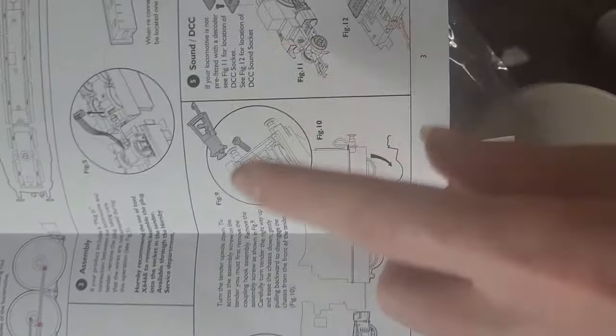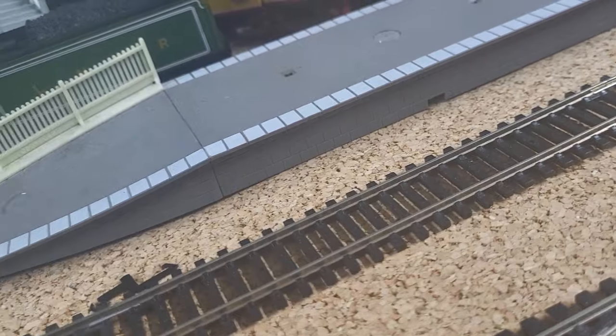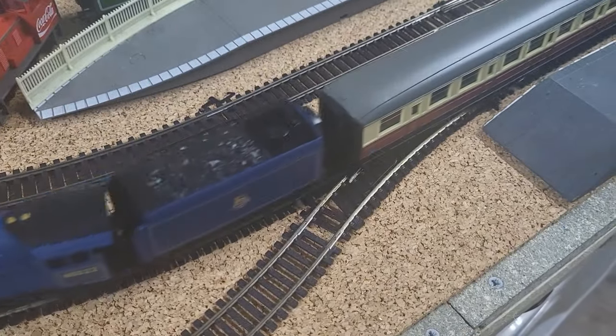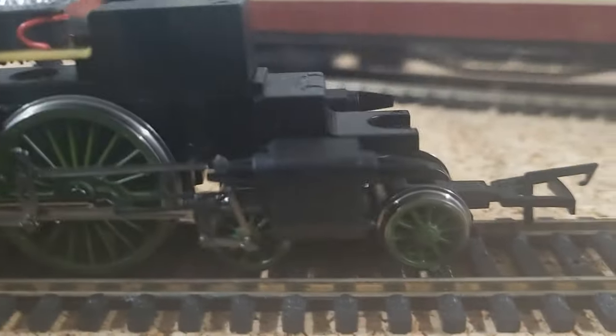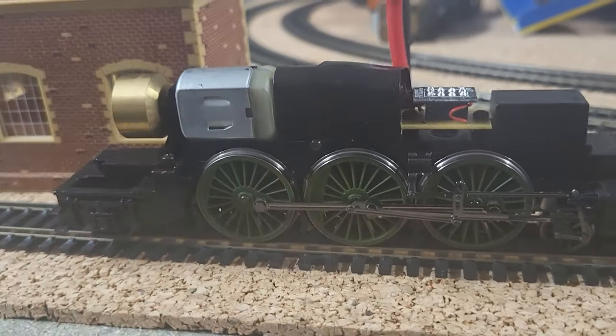It's the Class A4 Railroad, so in here it will tell you how to do it. If we look at the picture of the motor — yes, that is a similar motor to the Flying Scotsman model that I have. The motor is getting ready to show you. The Mallard is caught on the points here. Of course it doesn't do it when I have the camera on it. Here's the motor. I don't really know what I'm looking at here, but people who are thinking of buying the set — I do know that's where the DCC decoder and stuff can go, right there. So if you're interested in that, there's the motor.